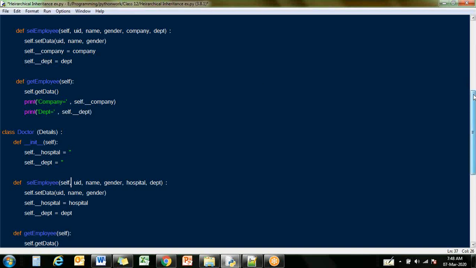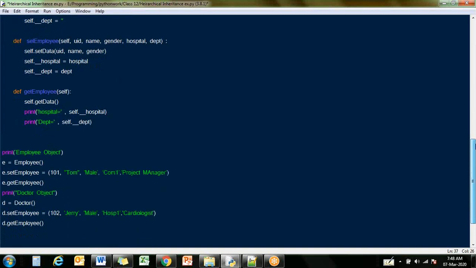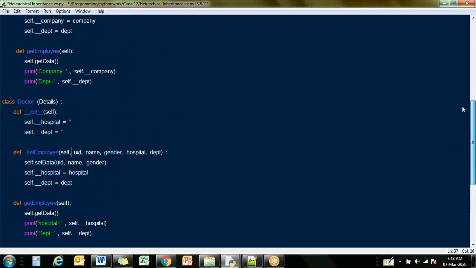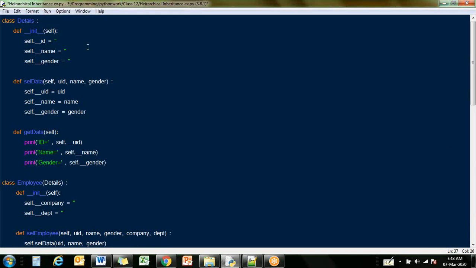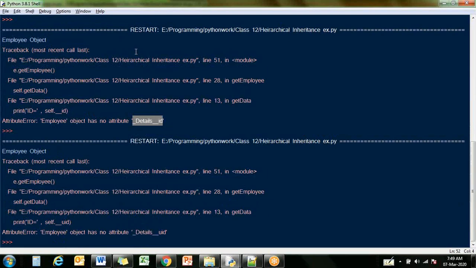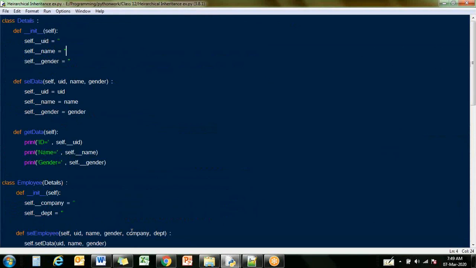Maybe ID I should not use. ID I can use. Okay, anyway, I have changed the ID. Anyway, you found out there is one in the beginning. Underscores, I have not made any mistake, right? Okay, anyway, we'll see. Details ID.